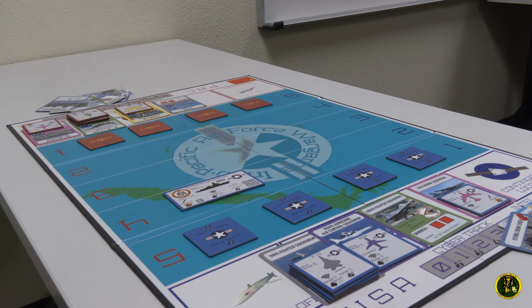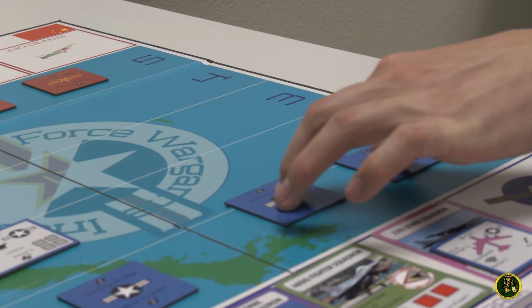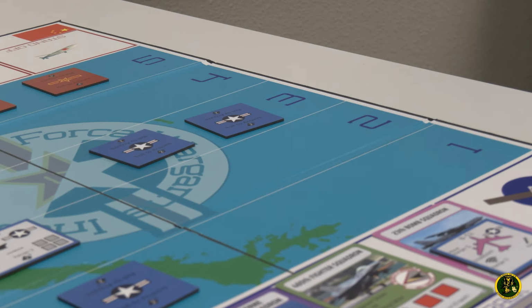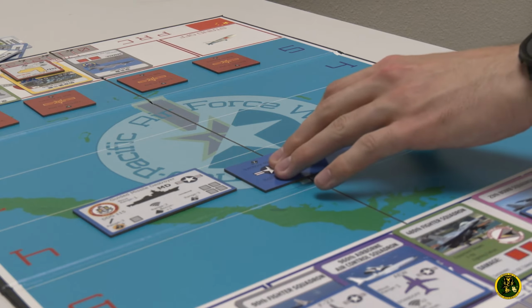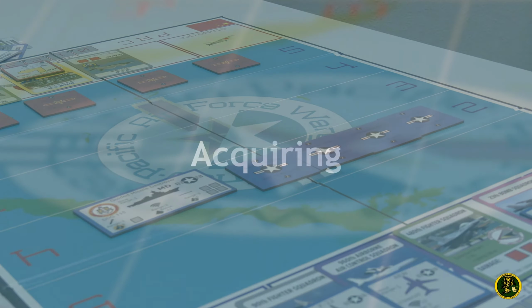Each turn, you have a pool of 4 moves available to use. This means that you can split your moves between different aircraft. So you can move 2 planes forward 2 bands, or you can move 4 planes forward 1 band. You do not have to use all 4 moves in your turn if you choose.